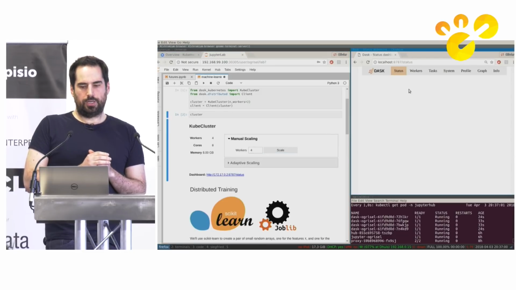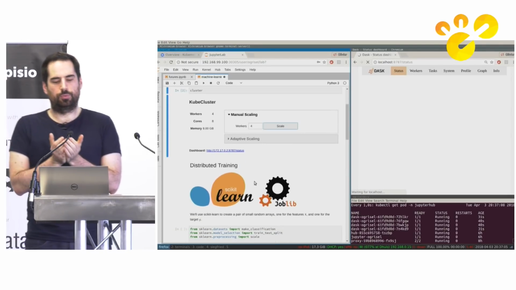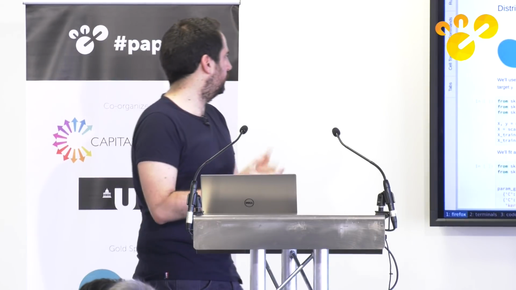So now I'm going to use Scikit-learn and JobLib. By default, Scikit-learn for parallel computation is only able to do single machine parallelism. For instance, if you do a random forest, you can train different trees in parallel. It can use either threads or multi-processes. And this is done by a component called JobLib that is embedded directly in Scikit-learn and manages the threads and the processes. What is new in JobLib in recent versions is that now you can unplug the default multiprocessing backend and make it talk to some external compute infrastructure like Dask based on top of Kubernetes, for instance.